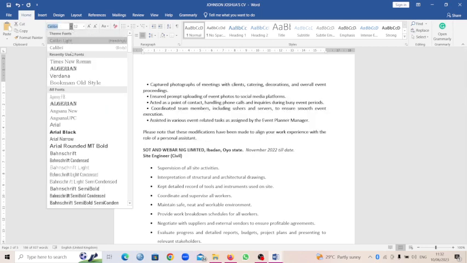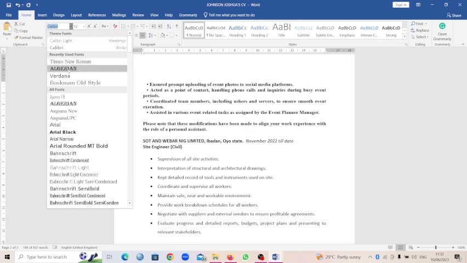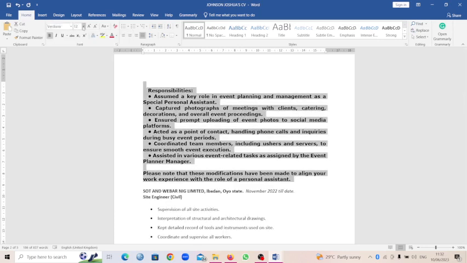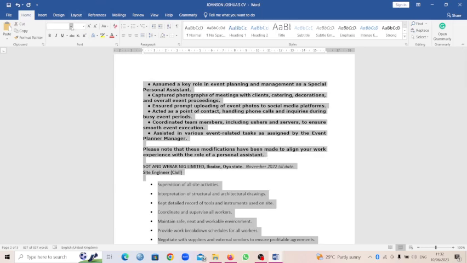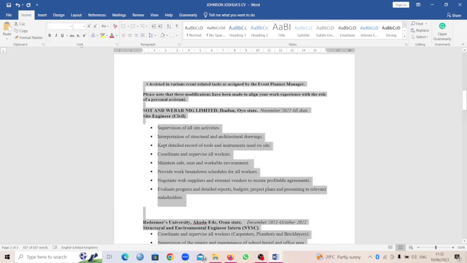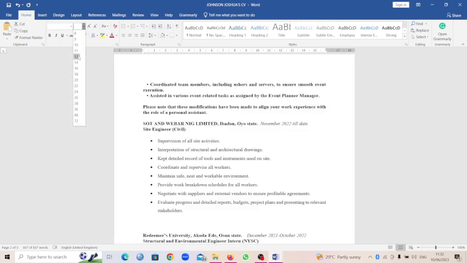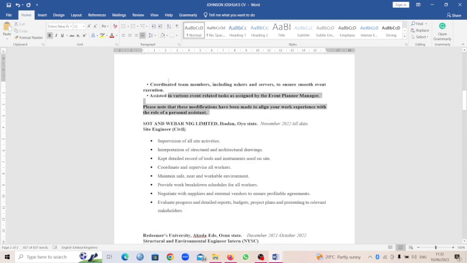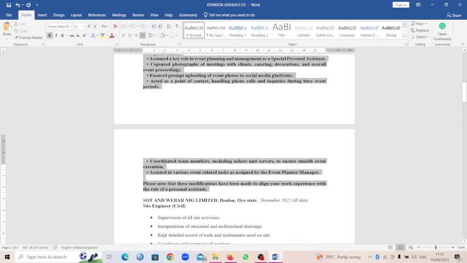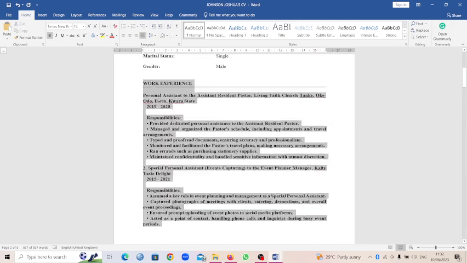I was using Verdana 12 or so, 11. Let me confirm that. Calibri 12. I'll just change everything to Times New Roman 12. So make sure the font is consistent with your CV.